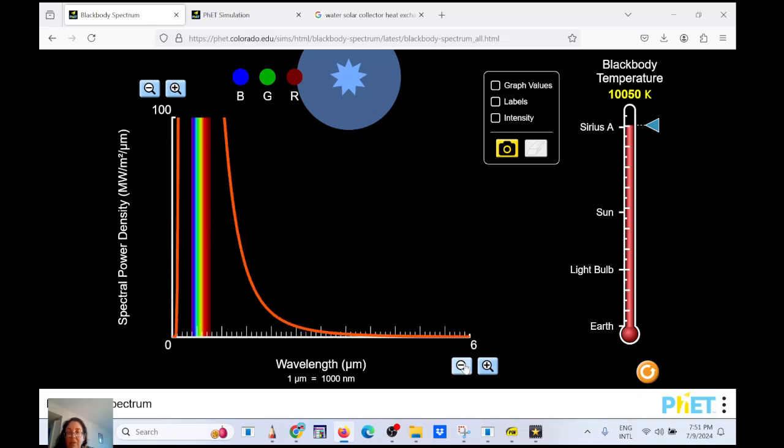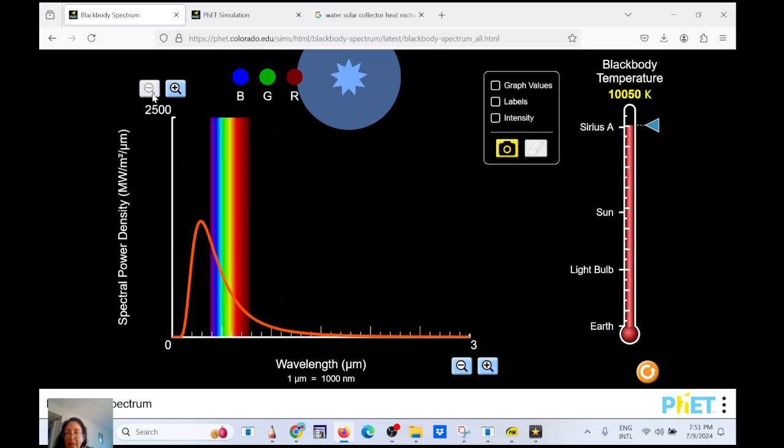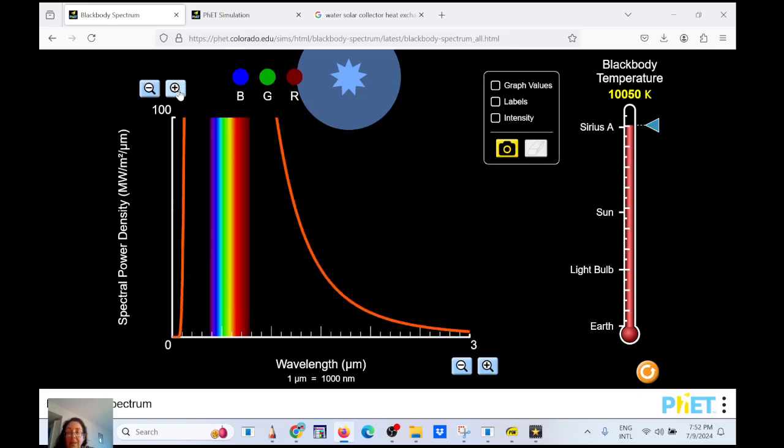Now, how to make it smaller this way. You see that the peak wavelength is going to be in the blue. Okay, so it's a blue star, but you also see that it's emitting much more energy per unit second, so it's losing a lot of energy per unit second, which means it's burning its fuel quicker, so it will die sooner, right?